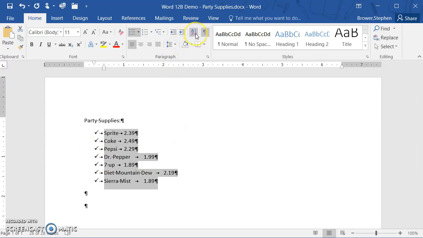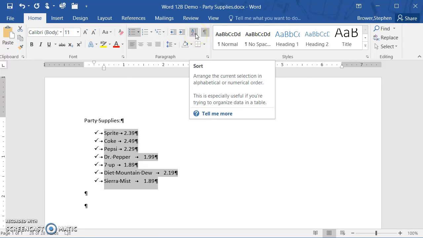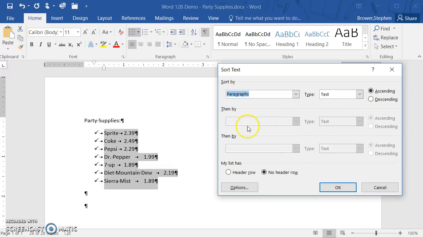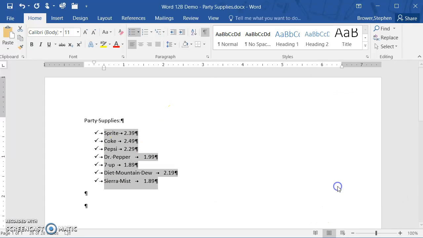Now, with the data I have here, let me deviate from something that's in the book. This icon up here, this A to Z, allows you to sort. One of the things you can do is sort alphabetically. I'm going to do it by paragraph. I end up with the list going from, well, it puts numerics first, but it's in alphabetical order. So when you have a list of items and you want to sort them, you highlight the list and you hit the sort. I think this is something we'll revisit in another chapter. I just wanted to do it right now.